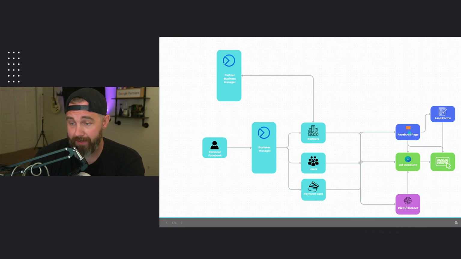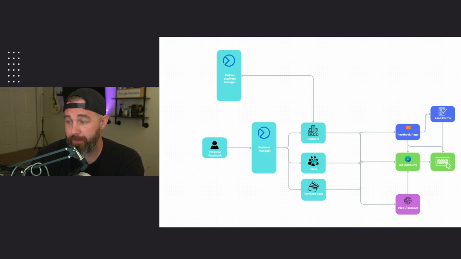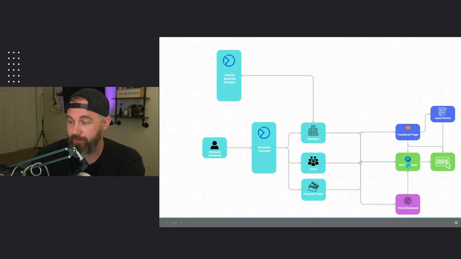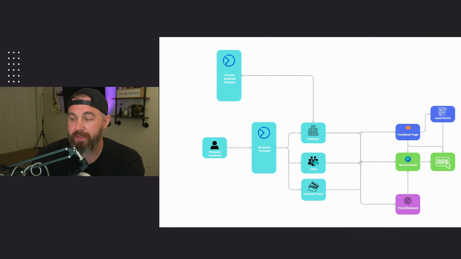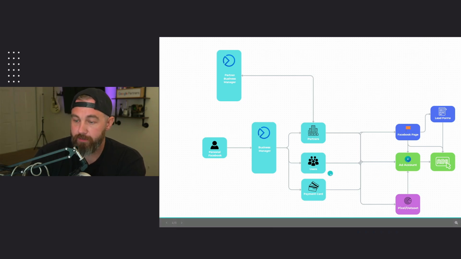So you have to have an admin or grant them admin privileges, where they would then go into the Business Manager settings to give access to these specific assets, again, page, ad account, pixels, to the specific user so that once they're logged in, they can actually see those things. That's typically an area that causes a lot of issues: "Hey, I added you into my Business Manager. Why can't you see anything? It's all there." Well, you have to actually do another step of assigning them these assets, right?